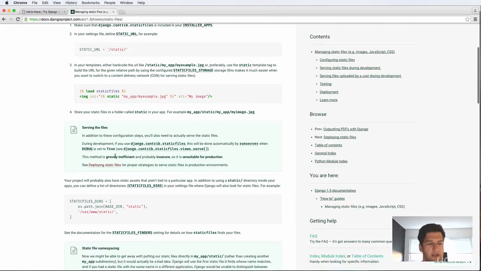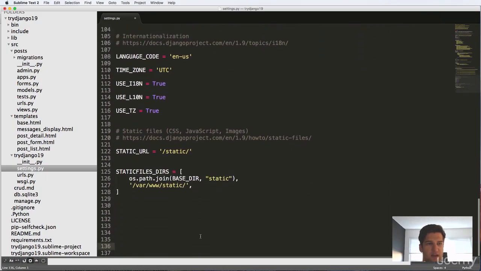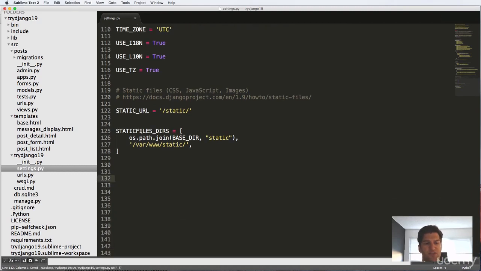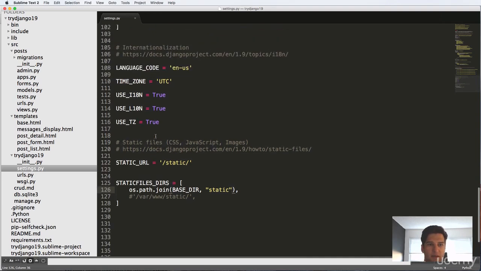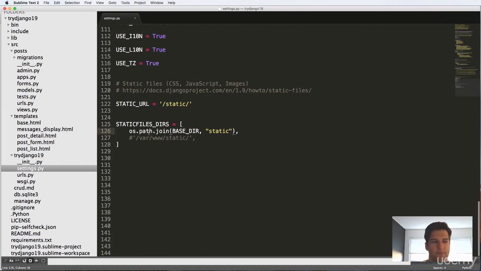So what we're going to do is copy this static files dirs part, and paste it right underneath the static URL inside of our settings.py file. What we see here is os.path.join, and it's taking the base directory and a new folder called static, and then it has another path to a static folder, which we don't actually have. So basically what it's saying here is you can either take the OS path version or you can hard code it. Like what we talked about with templates before, we want to actually use the OS path version. That's the best way to do it. And I'm going to leave it just as the Django documentation has. There are other ways to do this specific static file setup, but for us, we're just going to leave it right in there.